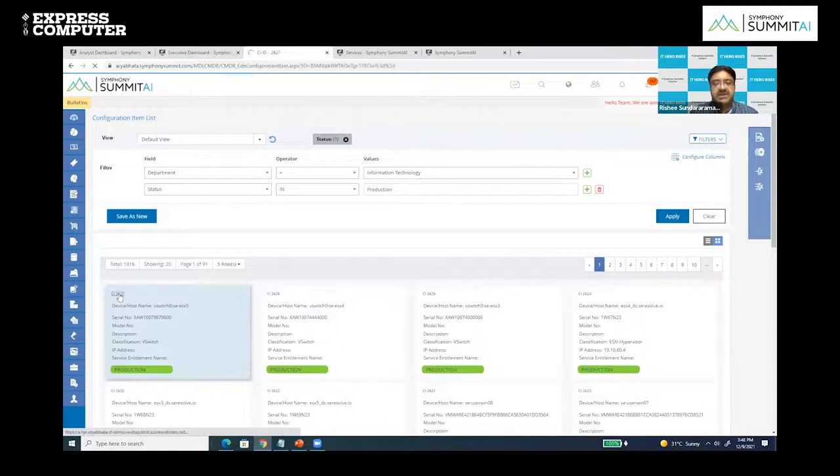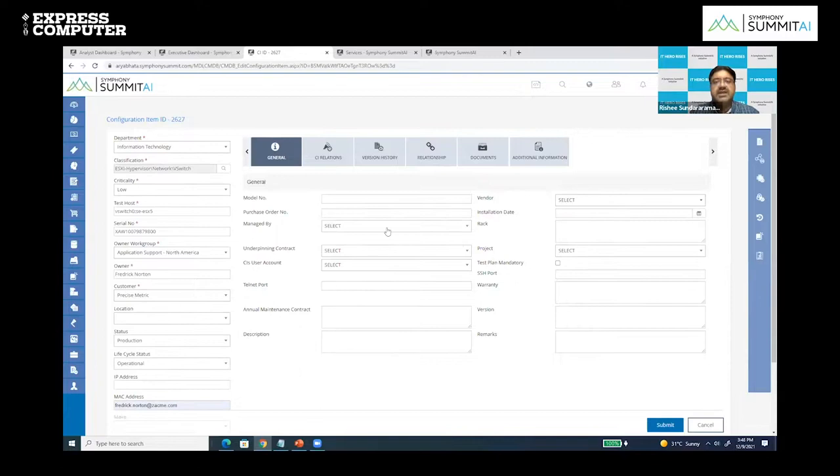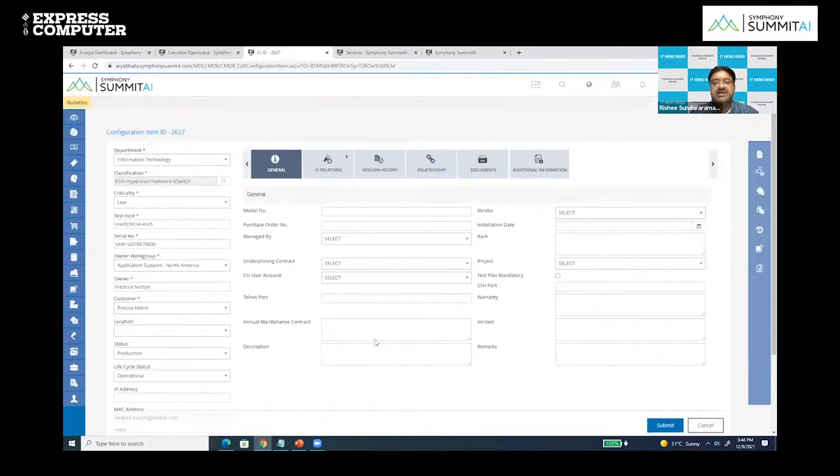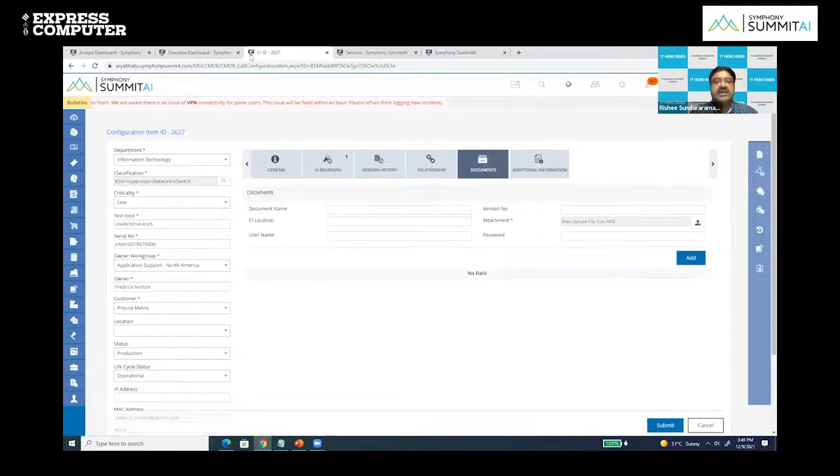With asset management also added to this CMDB, the discovery piece comes in. It can also maintain the software and hardware changes that a CI has gone through. You can qualify all the information about the CI. If it is a server, you can capture the model name, make, which vendor, who is managing it, right? What are the various versions, what are the annual maintenance contracts, right? What are the CI relations, what are the associated CIs related to it, right? Any standard SOP documents that you need to have with the CI are available, right?